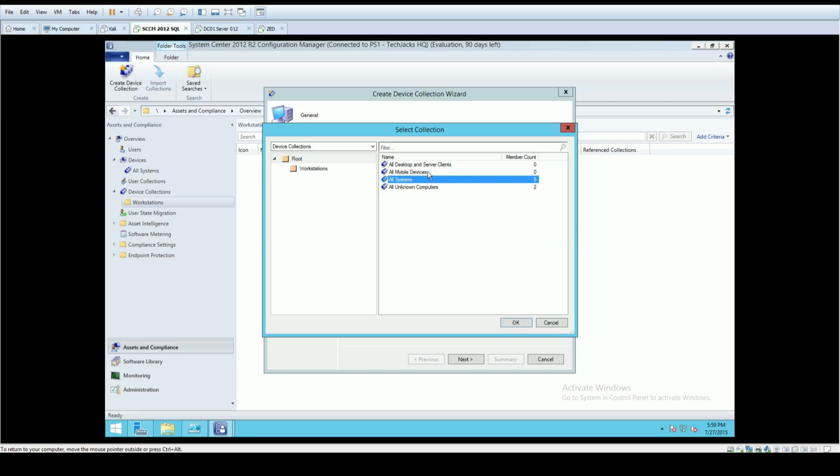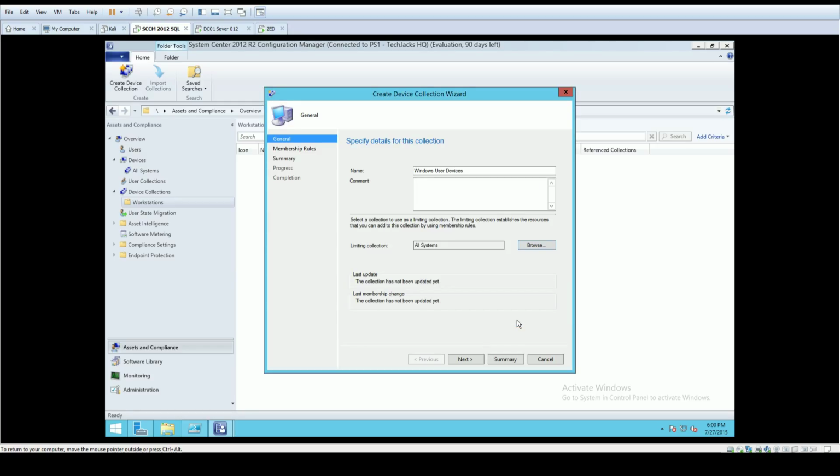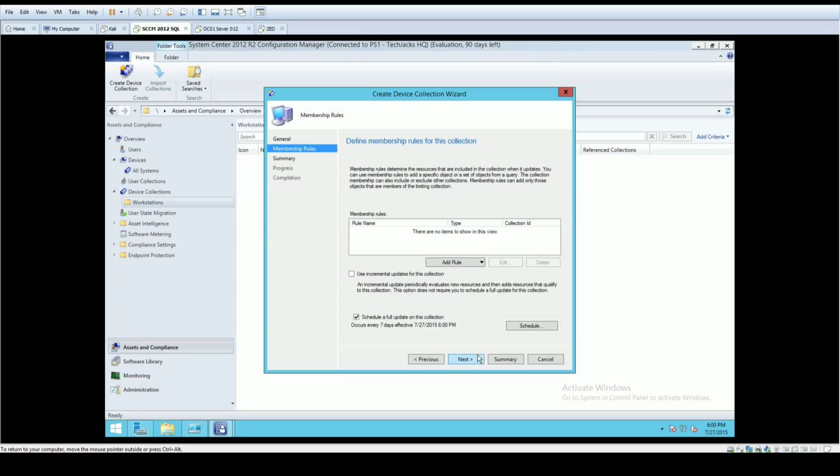In this particular scenario, we don't really have much to grab from. We have all systems, and we have all desktop and server clients. So we would have to customize this a little bit more in order to do a better filter of what we are particularly doing. But this is a custom setting for workstations. We're not really setting customized settings that we wouldn't want on a server. I'm giving it to domain admins. I'm giving them the ability to log in, so we don't really have to be too upset about that.